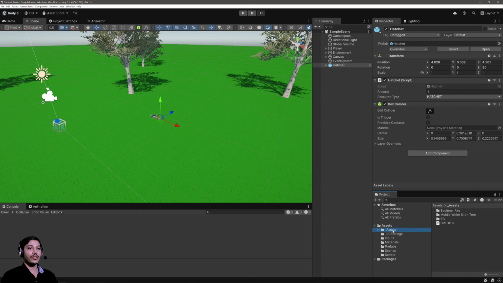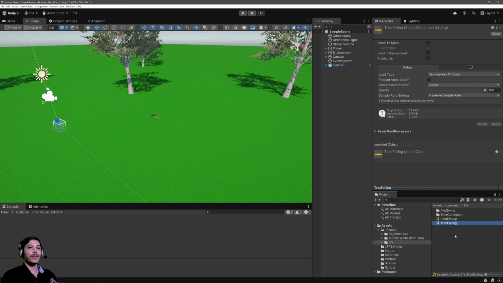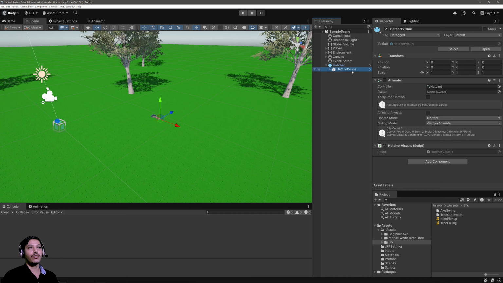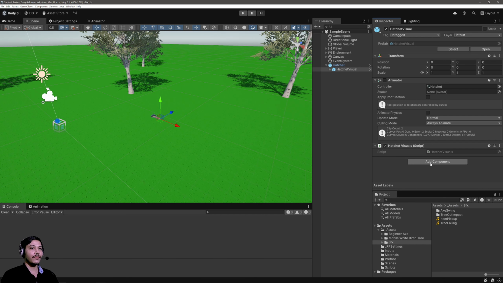Alright, now for the audio we only have these sound effects which are downloaded from opengameart.org. Now these are all very simple sound effects, so I'm not going to create audio sources for everything, but let's say we are implementing a complex sound, then I would probably go into my prefab, then here I would add a new empty object as the child and add an audio component, or in the visuals I will add an audio source like this. Right now all I have is simple 3D sound effects.